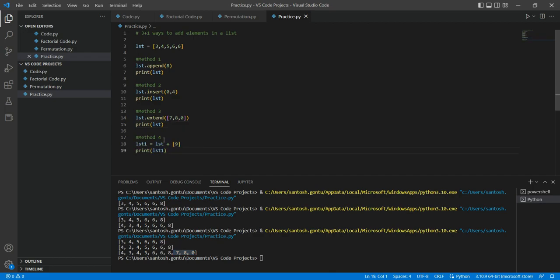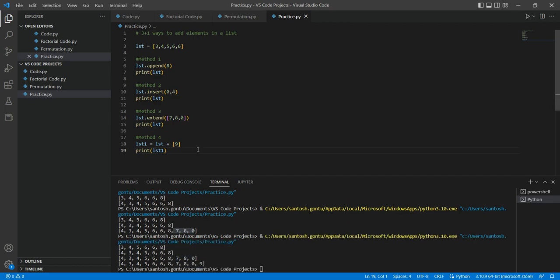Moving on to the fourth and final method, which is the simple one, the addition operator. You can add by using the addition operator with a value, and it will add at the very end, like the extend and append methods.